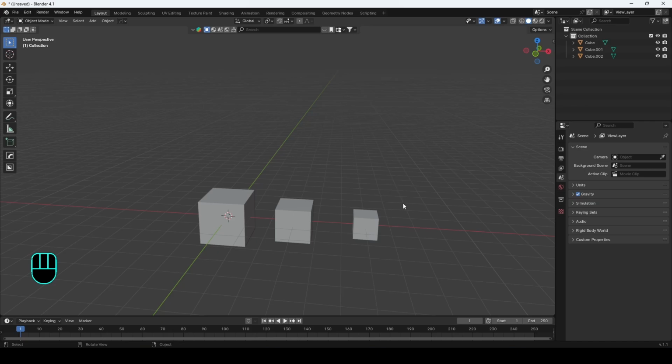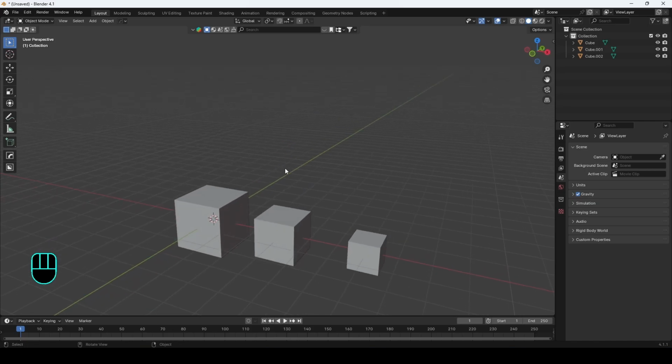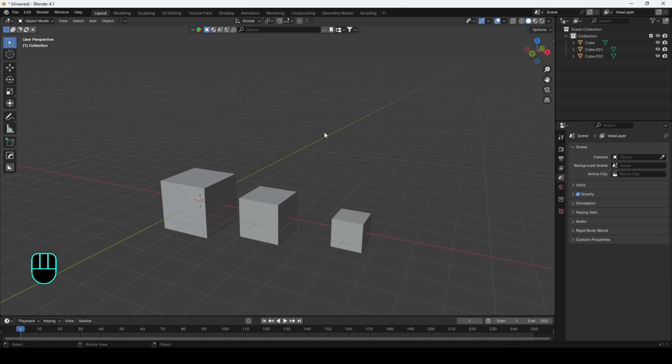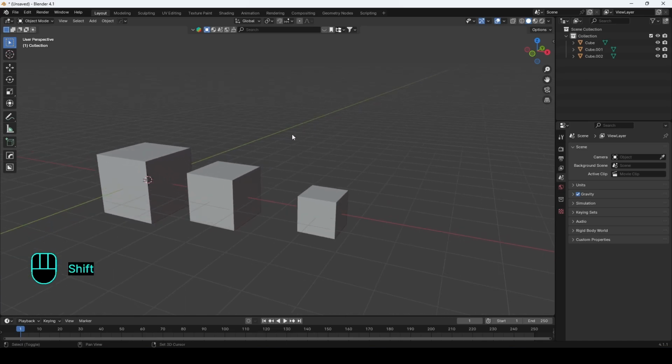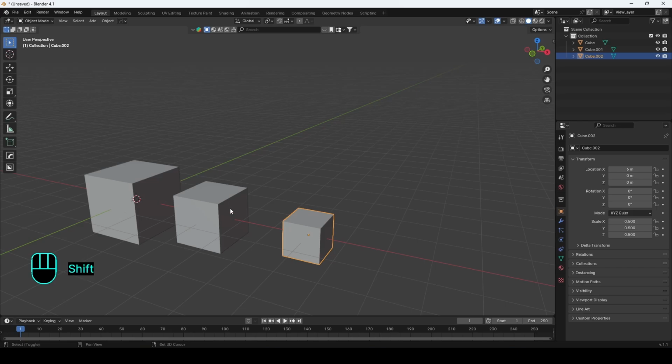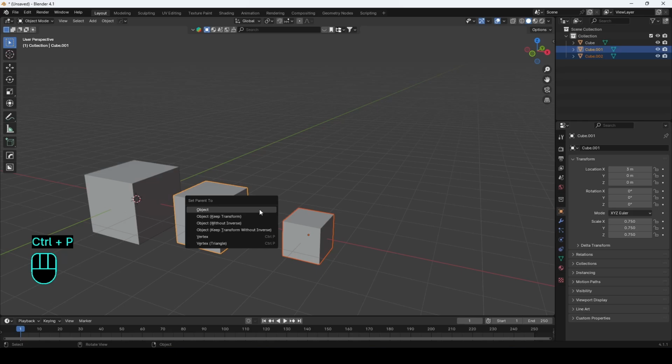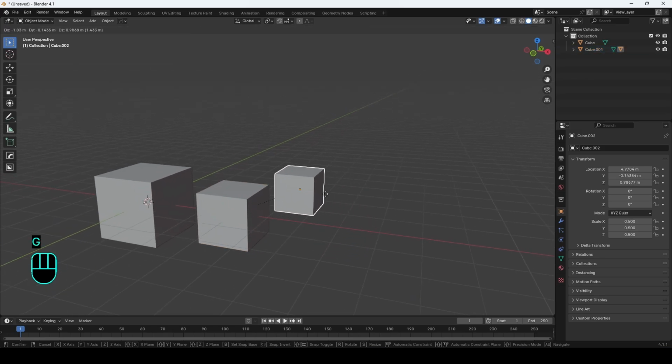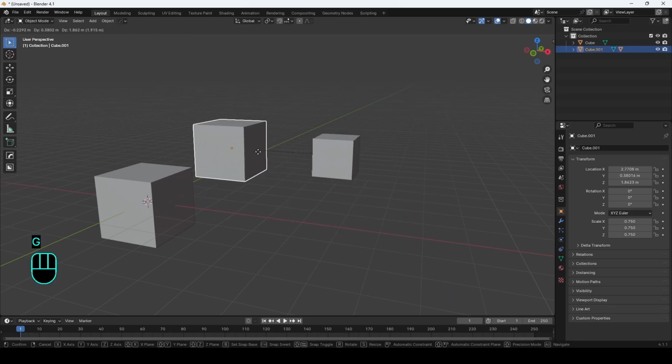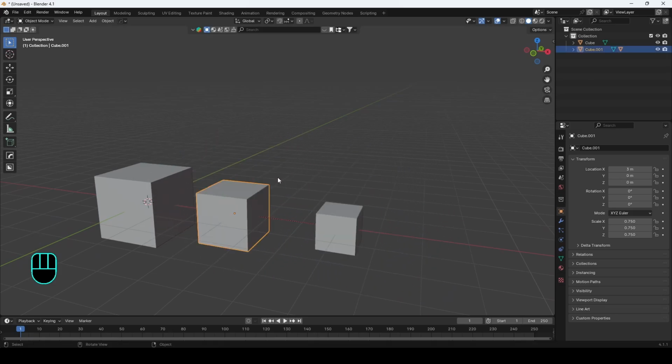Another really important part of Blender and software in general are hierarchies. Objects can be either a parent or a child to another object. Here, if I select this object and then this object to make this the active selection, I can do Control P to set parent to, and I can do object keep transform. Typically always use keep transform, as without keeping this transform it can cause issues later down the line due to things like scale and rotation being changed. So now that this is a parent of this object, you can still move this object around freely, but when you move this one, because it's a child, it will come along with it.